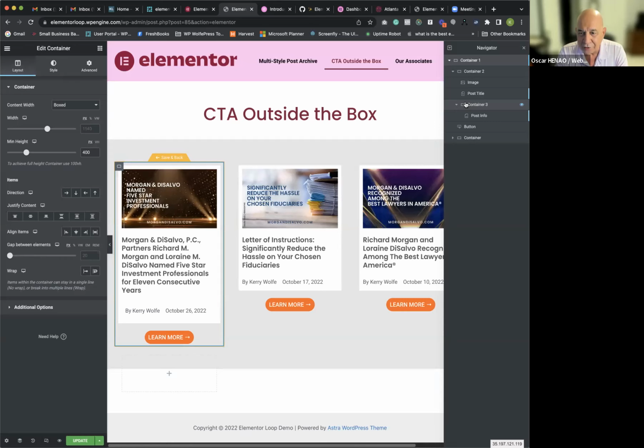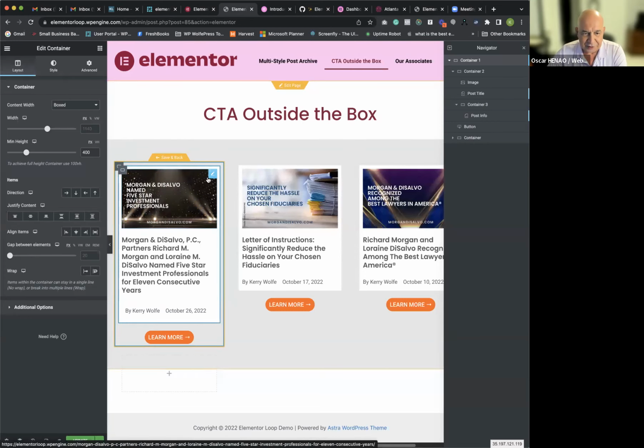Now you need another container. No, wait a second. You want the space between the image and the title to be, how do you call that? The titles being aligned right under the images, right? That's a challenge.